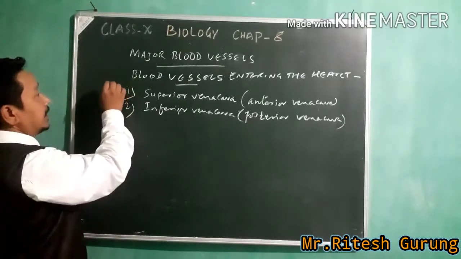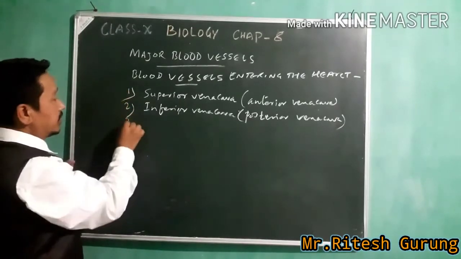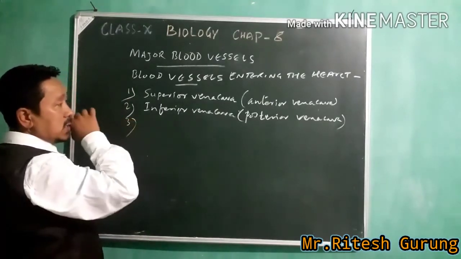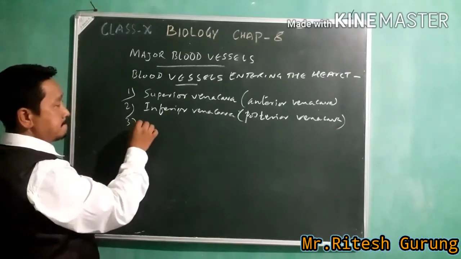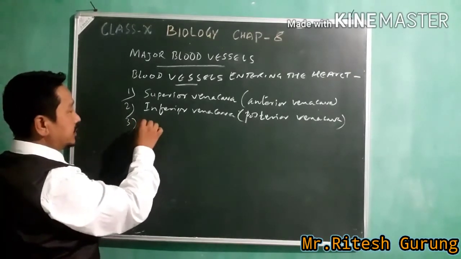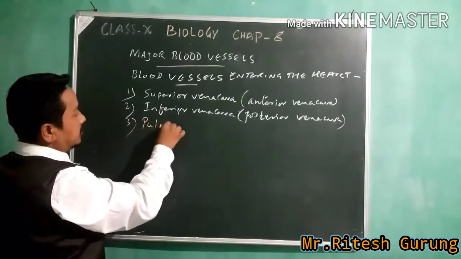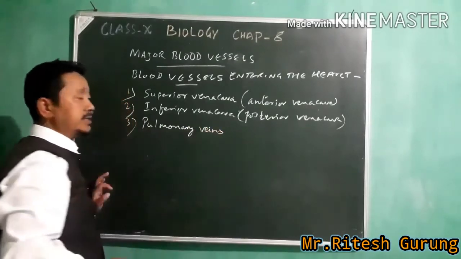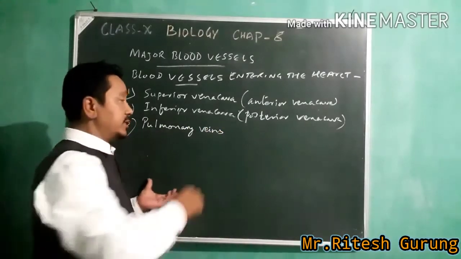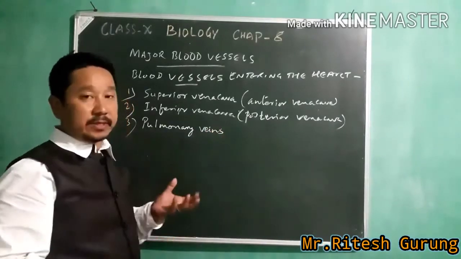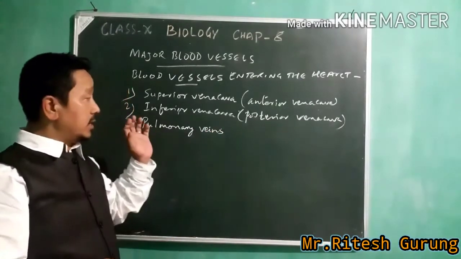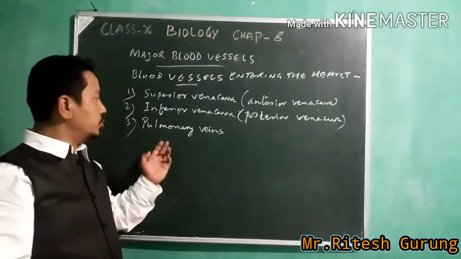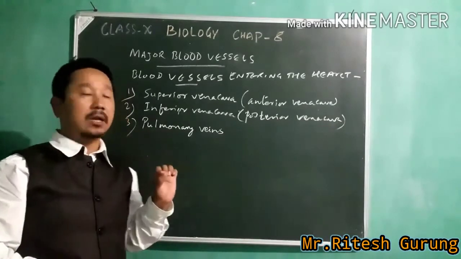This is A. You can then other number 3 also there. Then your veins are there, which are called the pulmonary veins. There are two pairs of pulmonary veins, coming from the lungs, two different lungs. Two pulmonary veins from each lung.